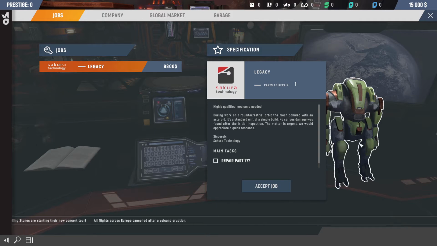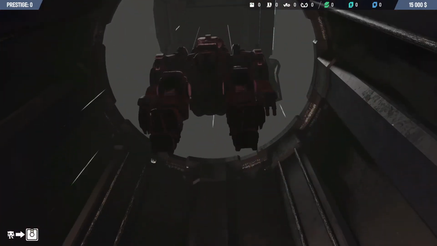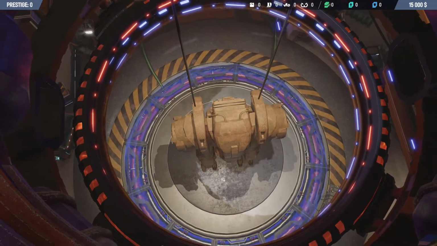So, we have this lovely thing here, a little bit bulky. Highly qualified mechanic needed. During work on a circumterrestrial orbit, the mech collided with an asteroid. It's a standard unit of a simple build. No serious damage was found after the initial inspection. The matter is urgent. We would appreciate a quick response. Repair part and clean. Alright. Ooh. That is one dirty mech. Oh lordy.